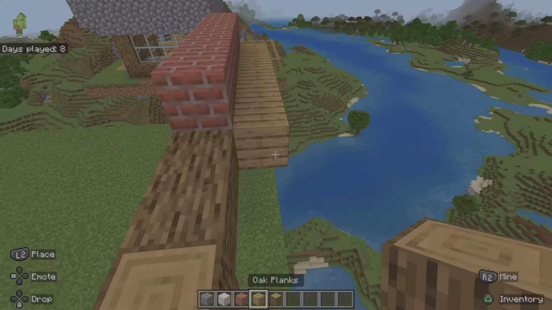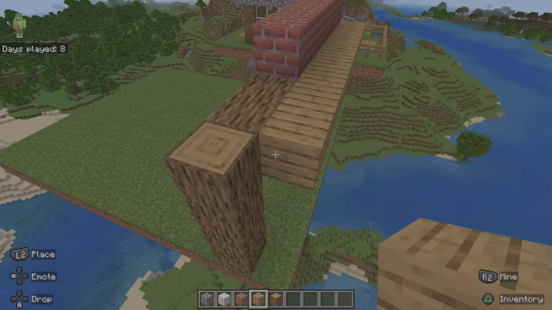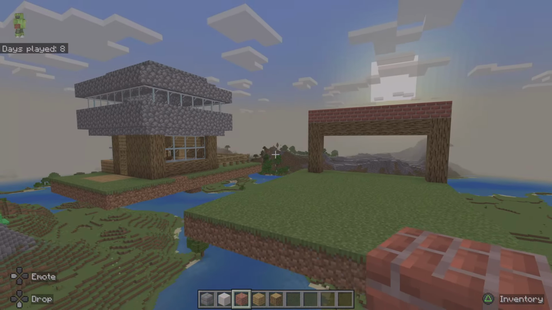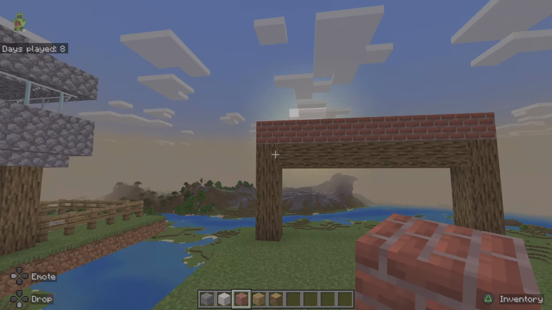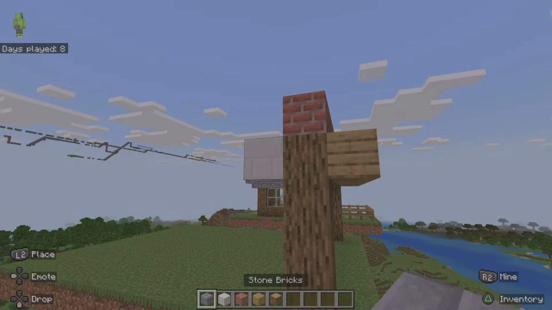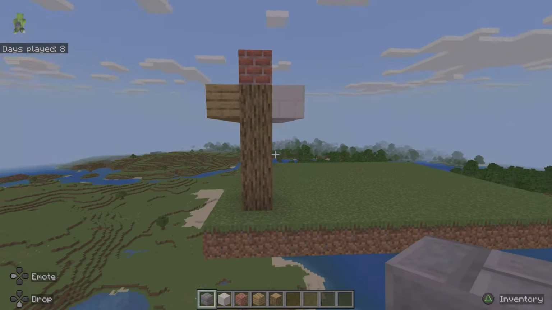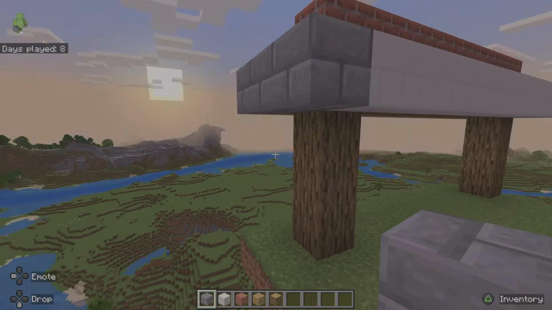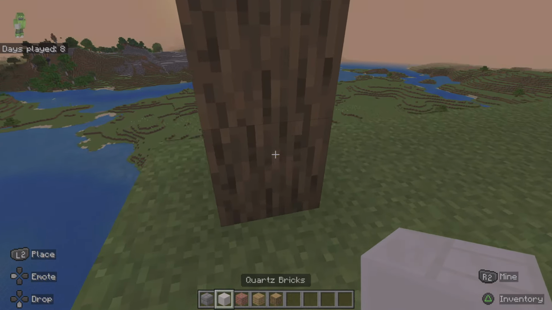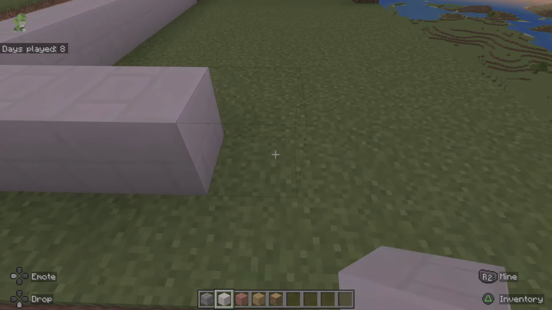This is a baker's house, isn't it? And I do that. Brick block. Do that. Does that look nice? And then this side there is going to be like this. Brick. And then that one's just going to be like that. Gotta make that look nice. And then that bottom bit's that.